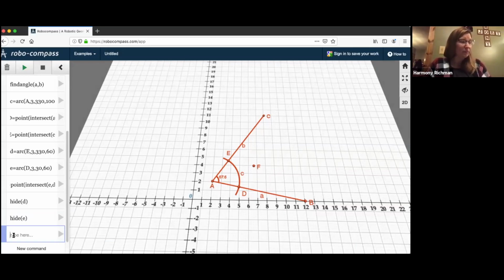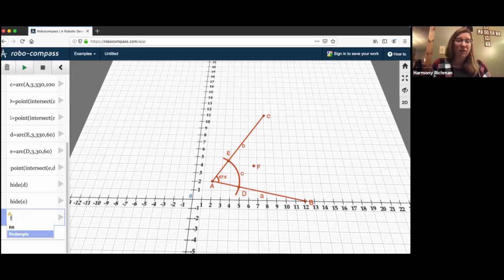So perhaps I want to say, let's draw, let's say ABC, F is going to be the line from A to F, but I don't want it just to go from A to F. Perhaps I want it to extend a little further. So I can put a comma, and then let's say 10, and it'll go 10 additional units past F, or 10 additional units altogether, if you will. Maybe 10's a little too much. You can back it off. We can do 7. So it allows you to extend past a particular point, which is really awesome.